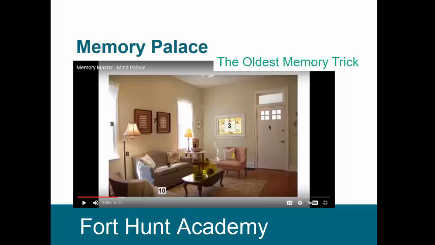So we're still using memory objects. Memory objects are the absolute basis of all these techniques, creating memory objects and then doing what you want in terms of how you're going to link them or place them. But rather than putting them in a story, we put them in a specific place that we can visualize. And so when we want to get the information later, we close our eyes and we go to that place, our memory palace, and we pick up the image where we left it. Cool, right? We pick up the memory object where we left it.